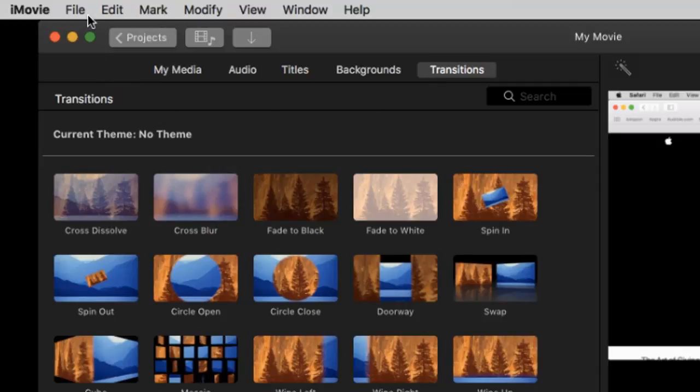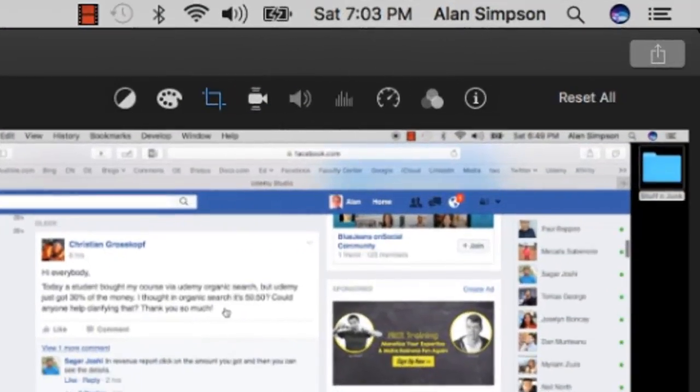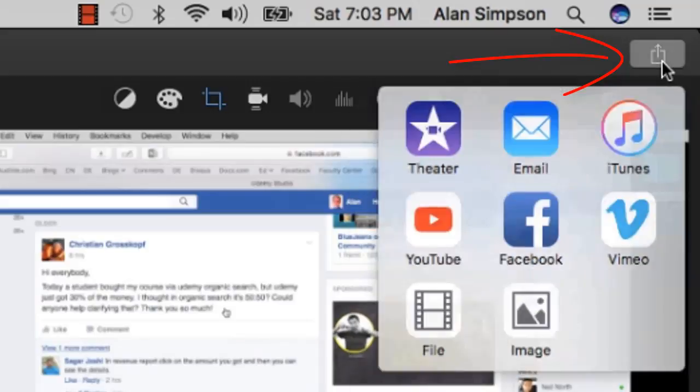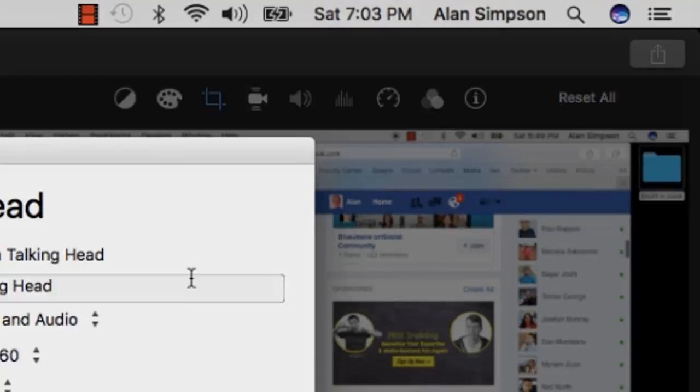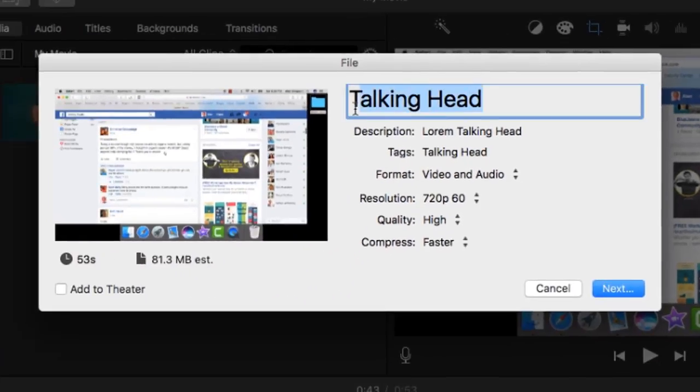Okay, well, when you're happy with your movie, it plays exactly how you want it to play in the timeline, that's when you'll produce your finished product, which will typically be an MP4 file you publish on YouTube, or maybe one lesson in an online course that you publish on one of the online schools. Okay, and to do that, you start with clicking this Share button near the top right corner. Then choose File, and then pretty much just fill in the blanks.